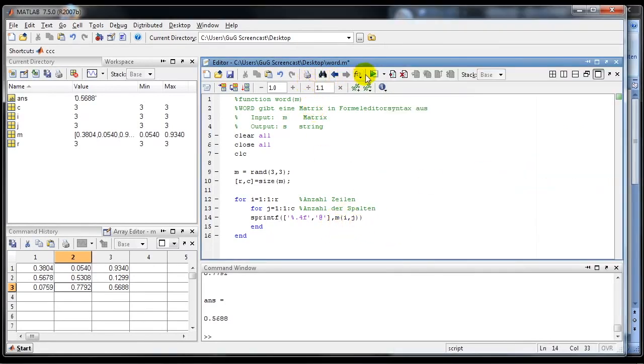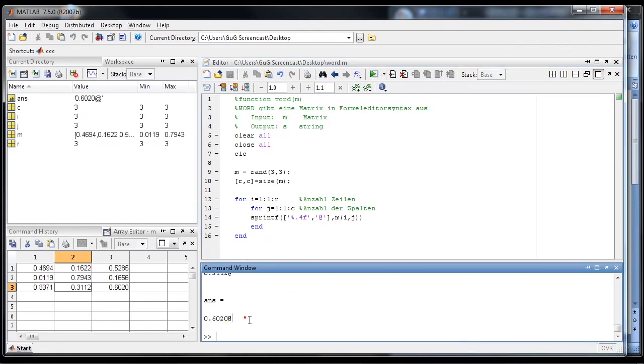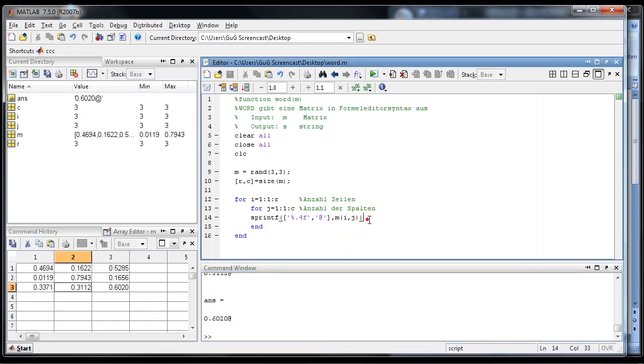And if we run this again, then you'll see that after every entry the @ symbol has been added. The same can be done with an ampersand, so we can write here the AND symbol, and if we run this, then instead of the @ there will be an ampersand.